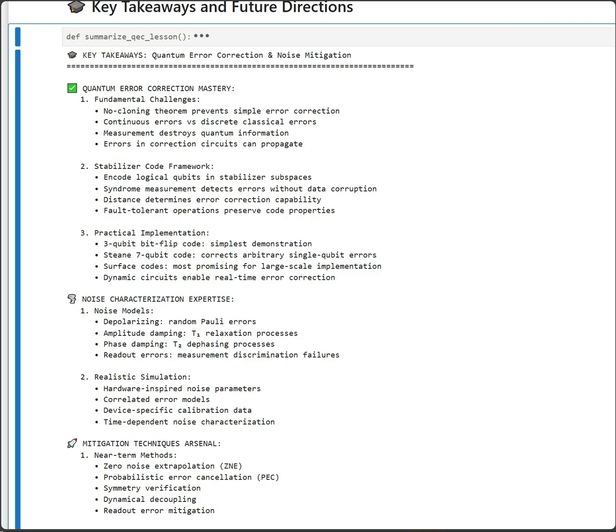And everything is enabled by dynamic circuits in real-time error correction. That's why the last module was important to mention here. But remember that by dynamic circuit, we also meant that we measure in the middle of the circuit, and the measurement outcome, being 0 or being 1, is going to activate or not a condition of an operation in our system.